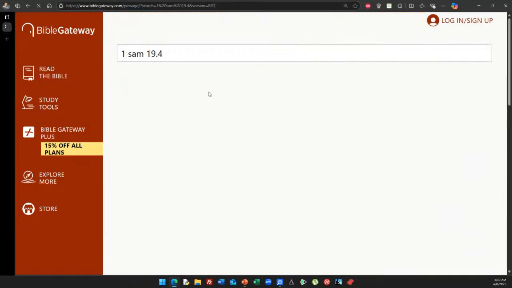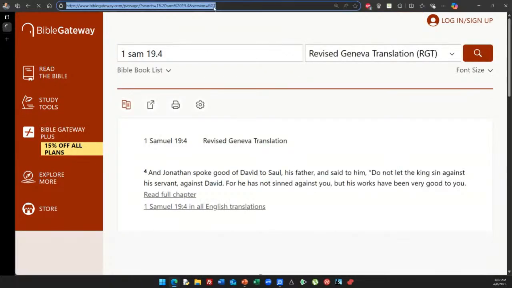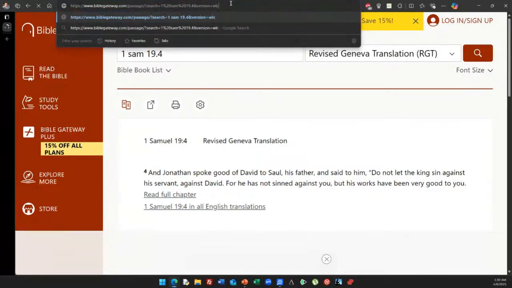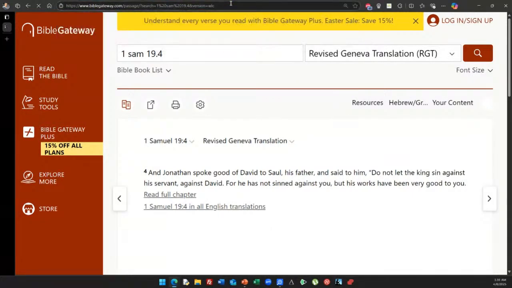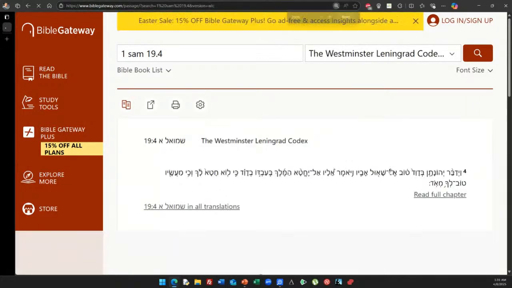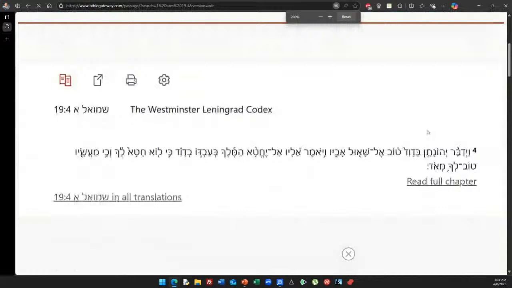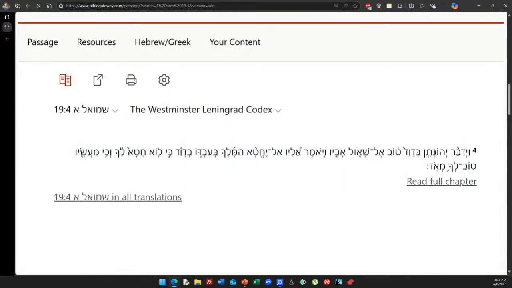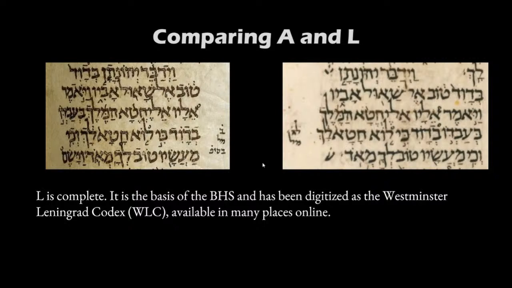If we go to any Bible, if we click on the top row and we put WLC as the version, it's going to pull up the Leningrad Codex, just the text. The WLC is the digitization of the Leningrad Codex. Okay, so this is WLC. And that is all over the internet because it's basically the text that is freely available.